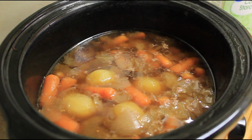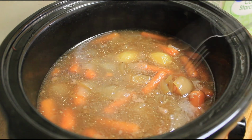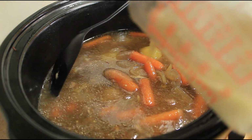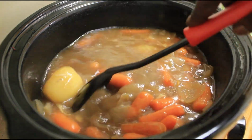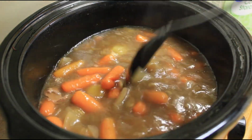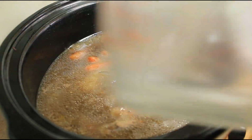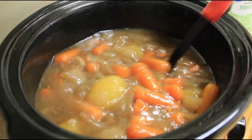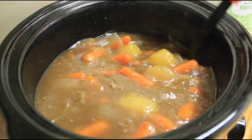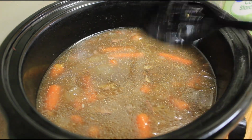Alrighty. Slurry time, slurry time. Got the whole potatoes in there. Now you don't want this to over thicken, y'all. So we gotta be careful. That cornstarch is powerful. We want to sit our meat back in here for a good 30 minutes too. Alright, we should be good. That should do us a perfect, you feel me? Perfect job. And we're gonna let it do what it do till we throw our meat back in.